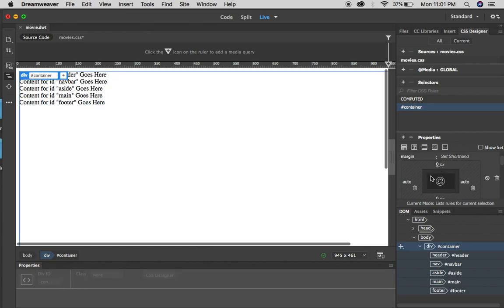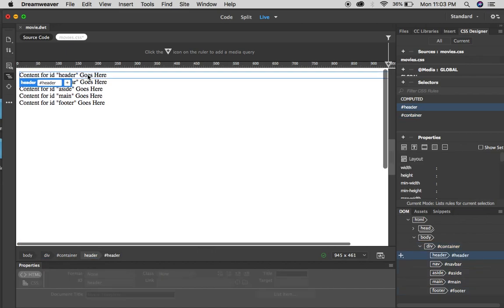And on the top, I'm going to leave it as 0. And then on the bottom, I'm going to leave it as 0. Of 0 auto 0 auto, that's going to center that container in the browser window. Otherwise, it would just be aligned left. Well, we want that centered in our browser window.